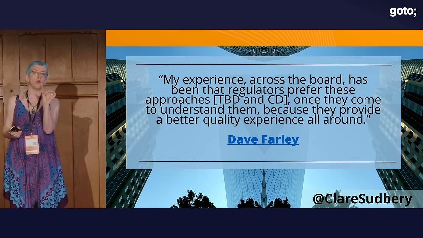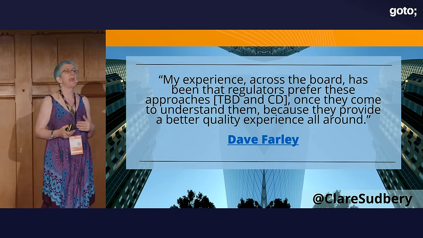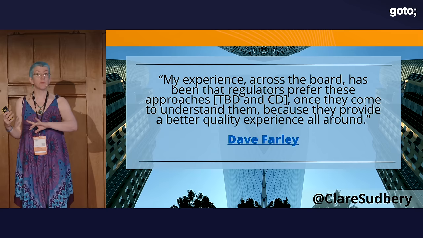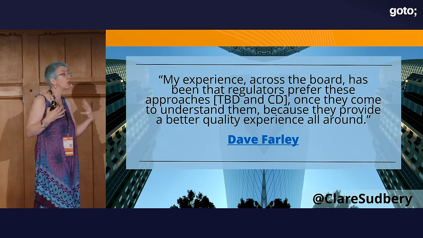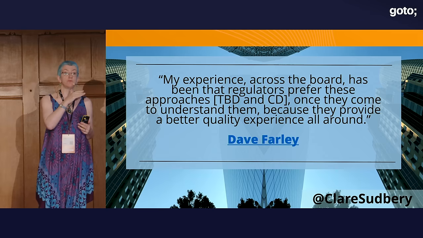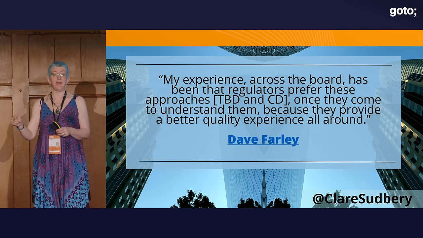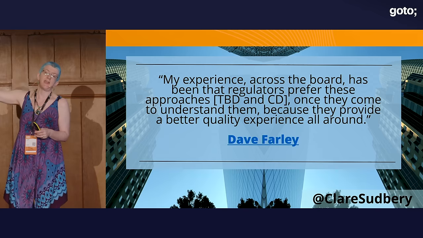Regulators are not saying you cannot deploy bugs — we all know you can't completely mandate against bugs, you can only make them less likely. What the regulators and auditors want is traceability: if there are issues, can we tell where they came from and how they got there? The argument I make — that Dave and Dragan also make — is that code reviews don't actually increase quality. But if you make changes in really small chunks and have a really good pipeline with automated tests you trust, you're reducing risk.